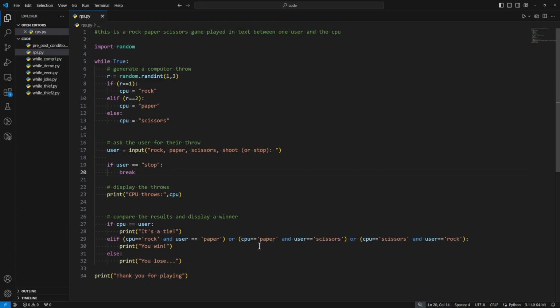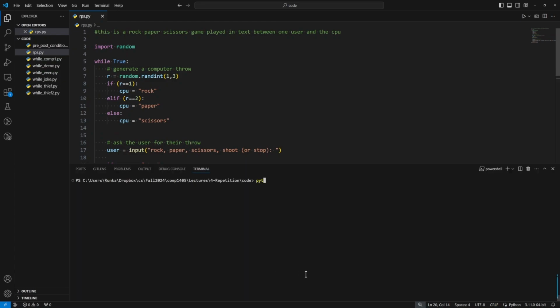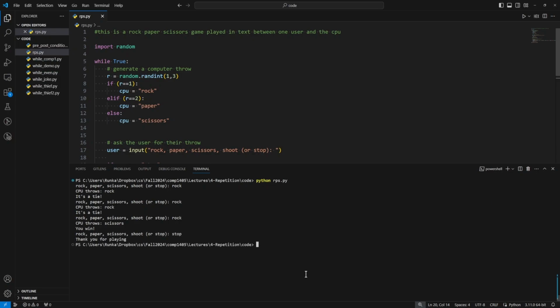We can run our code, python rps.py. And it says rock, paper, scissors, or stop. So I'm going to say trusty old rock. Computer recognizes that rock is the winning hand, so it continues to play it as well. And there it goes. It finally caved, and trusty old rock wins out. Now, what we can do is stop, and the game stops playing. So we have as many rounds as we want to play, and then the game ends.